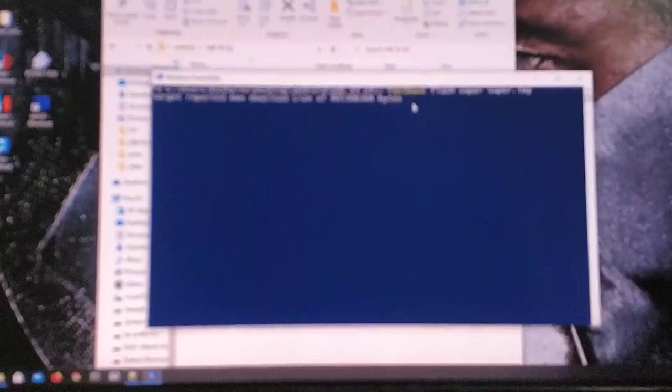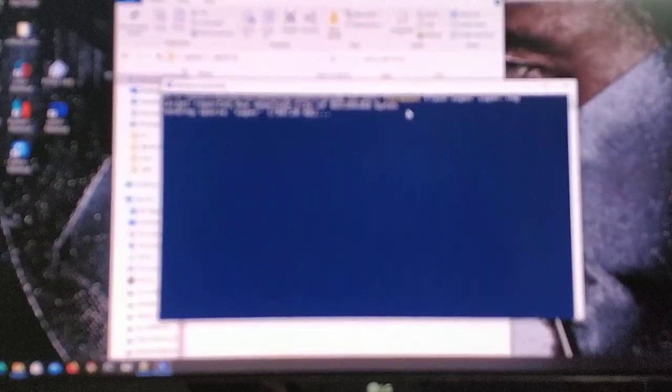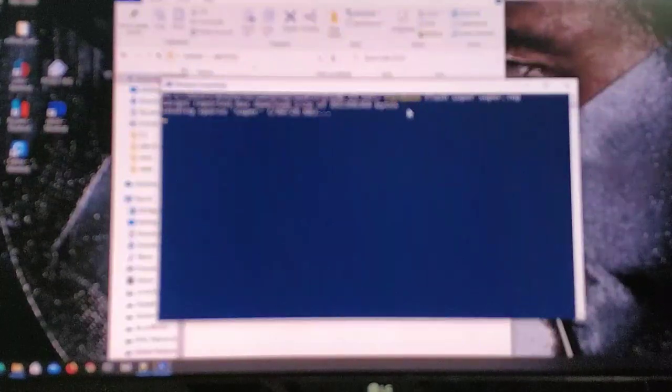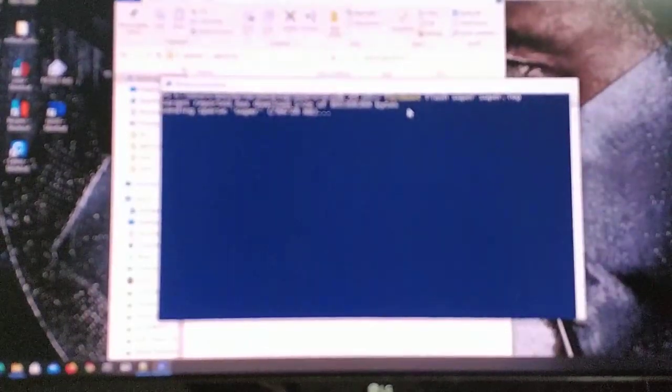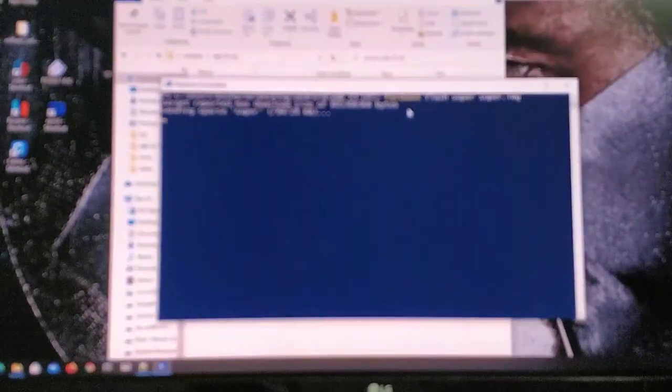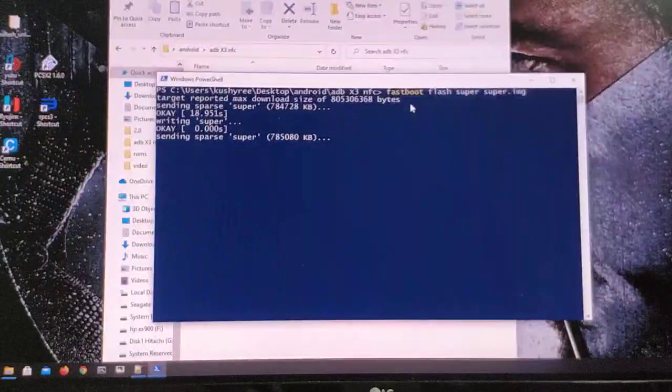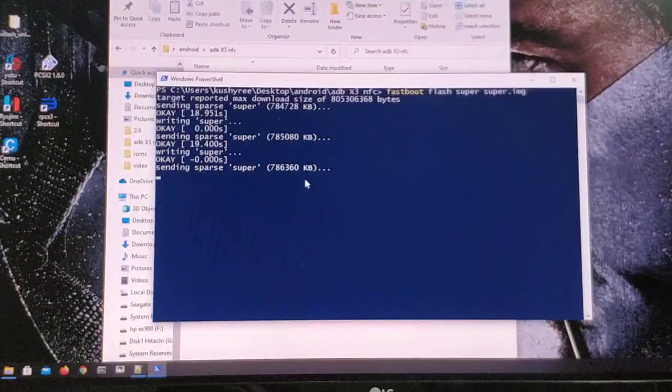It will take time to flash, maybe around 3 minutes. That's the first image inside the super image. This is the dynamic partition, how you recover back your dynamic partition, in case you got an error. If you don't have an error, just straight away flash the ROM. There are 7 images. Maybe the first one the custom image, or this one the vendor image, and then another one the product image, system image. A lot of images are there.